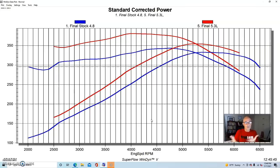If you start with a 5.3, not only do you get 50 foot-pounds more at 2,500 and likely at 2,000 RPM as well, but you get that kind of 50, 60, even 70 foot-pounds of torque through most of the RPM range. And on a truck, where it shifts at 5,500 RPM, you're not revving it way out there where you're going to take advantage of a cam upgrade anyway. Even a fairly mild cam, as we saw, made most of its gains fairly high on the 4.8.